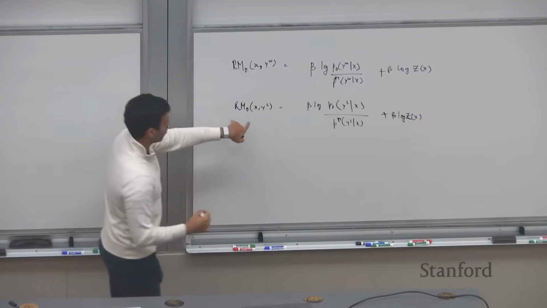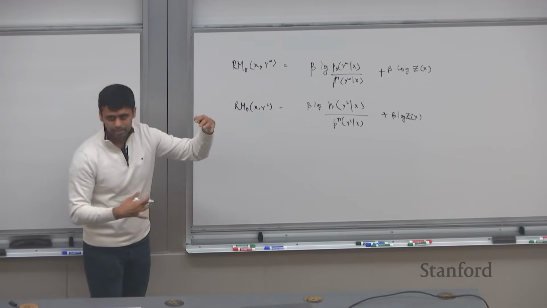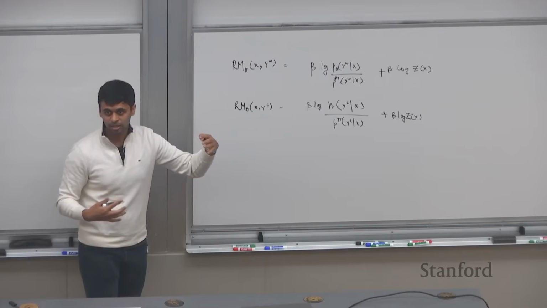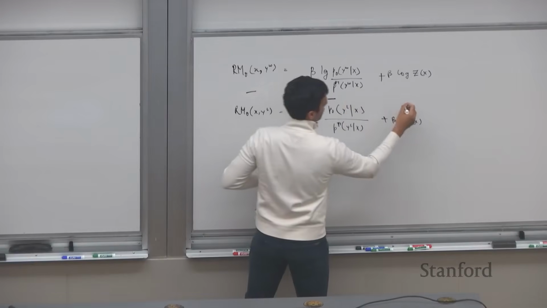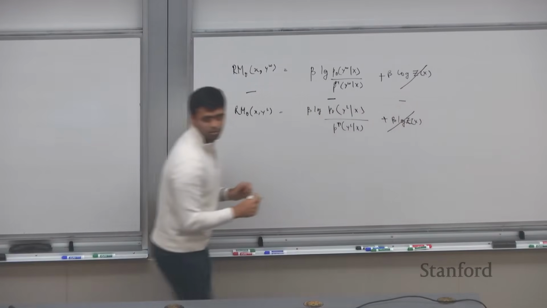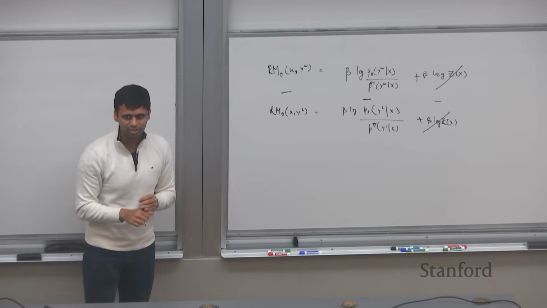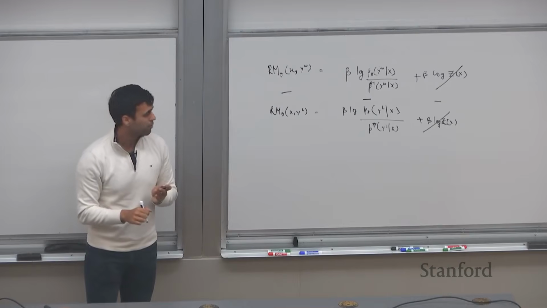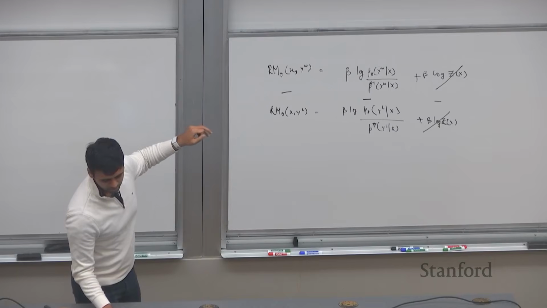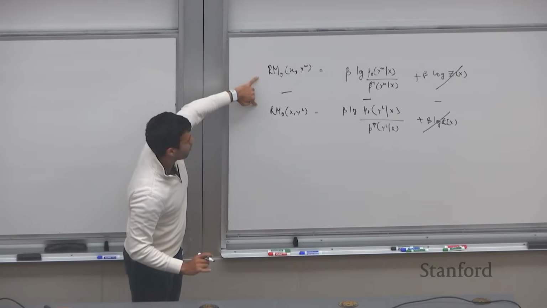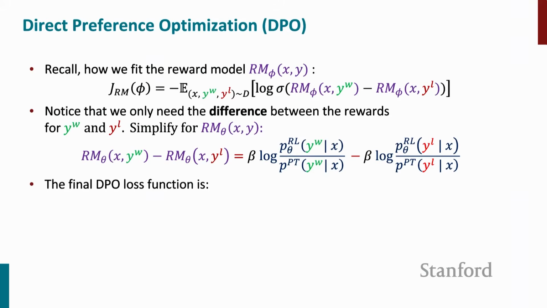Now notice that the input to the reward model is the same. We're using the same text and summarizing the same text. So when we subtract these, the Z(x) terms simply cancel out. The reason why this cancelling is important is that Z(x) is intractable to compute. It's not something we can compute for real. So we get this relation that you can see over here: the difference between the rewards is simply the difference between the beta log ratios.